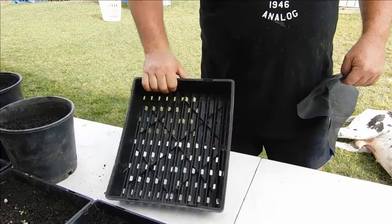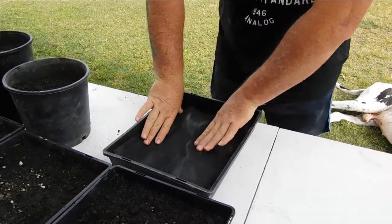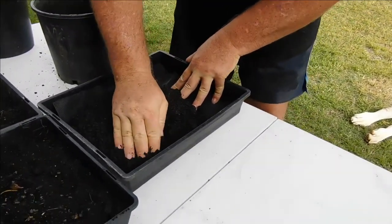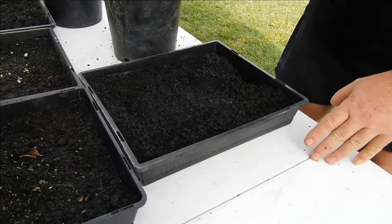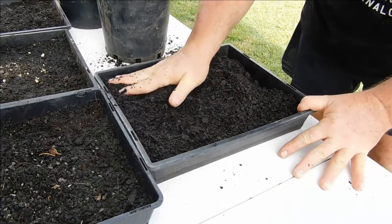We'll run through a couple of the things we'll need. I've just got some seedling starter trays. Just pop that on the bottom. Tip a bit of soil on it. There we go.